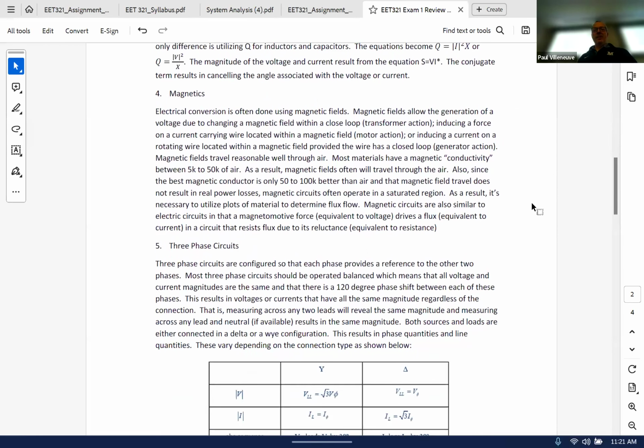Magnetics. We did a little bit of stuff on magnetics. Again, we don't need to be experts in magnetic theory. We just have to have enough to be confident in being able to understand how we convert electrical energy to mechanical energy, or electrical energy to electrical energy in the case of transformers, or mechanical energy to electrical energy. So we've already done a little bit of that with transformers, where we'd actually see magnetic fields circulating inside of a transformer. But in actuality, most of the stuff we're going to be interested in for this semester is doing things from electric circuits to make mechanical or magnetic, electrical to mechanical, or mechanical to electrical.